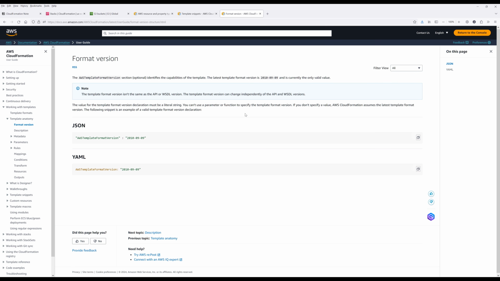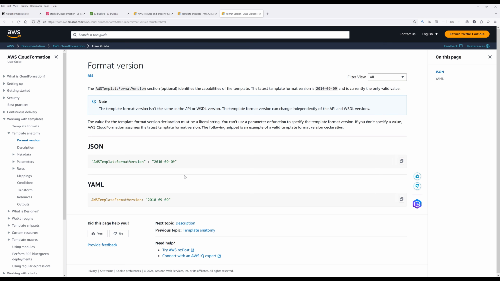Oh, by the way, I'll link all the resources in the description below, just in case you need to reference anything after this tutorial. If we go into the user guide, here we can locate the latest template version. To be honest, I don't think the version is going to change anytime soon. We've been using the same template version for the past 13 years.